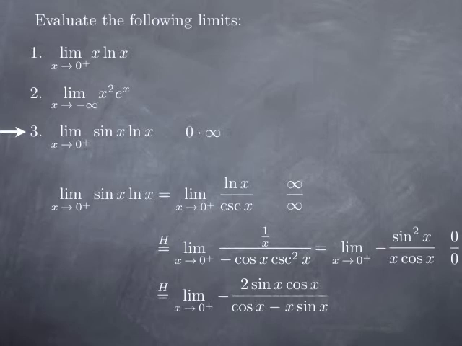The derivative of the top, I have the square of a function, so I use the chain rule. I obtain 2 sine x times derivative of sine x, in other words 2 sine x cosine x. And at the bottom, the derivative of x cosine x, it's a product, so I use the product rule. I get 1 times cosine x plus x times derivative of cosine x, which is negative sine x. So if we plug 0 in this, at the top I have 2 times 0 times 1, so just 0. And at the bottom I have cosine 0, which is 1, minus 0. So I get 0 over 1, in other words, 0.